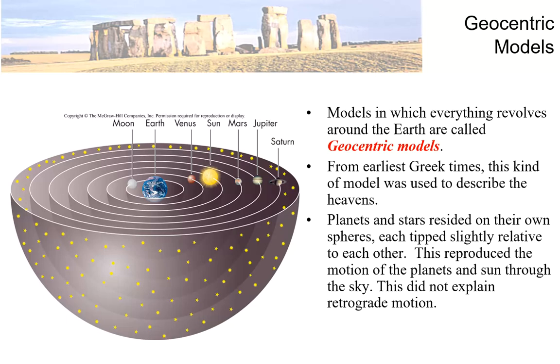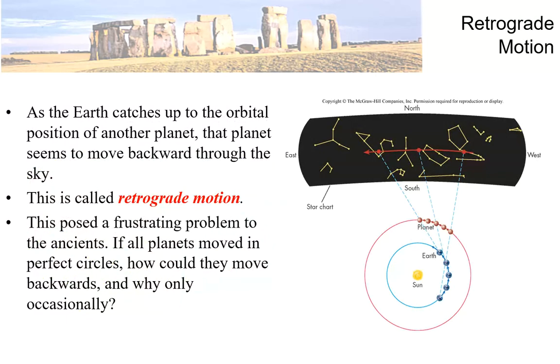Oh yeah, I think the Earth would be the 7th for the 7-day week idea. So that's the basic model Aristotle had. Now that model had some significant flaws that Ptolemy identified. One of the first flaws is retrograde motion. Retrograde means backward. What in the world is retrograde motion, then?